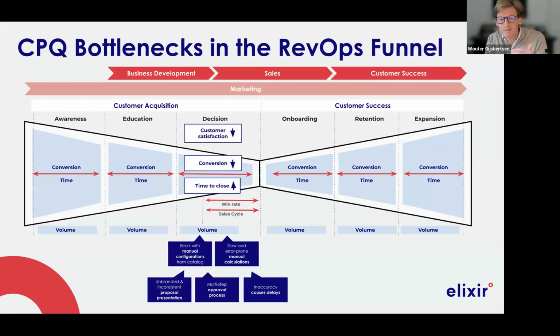Then you see that the time to close a deal will increase where it actually is supposed to decrease. The conversion ratio will decrease because maybe there is frustration and less customer satisfaction in this place. So what we try to show you today is that the business rules engine for a CPQ solution really solves this problem. Next slide, Carl.